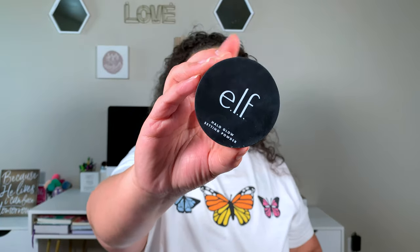Okay, and for setting powder, I'm taking the e.l.f. Halo Glow Setting Powder, and I believe I have mine in the shade Light. I absolutely love this powder, and every time I use it, I forget why I would even stop using it. It's such a good, beautiful powder. It sets it down, and it kind of gives you more of a satin finish to your face, because it's not super glowy, but it's not super mattifying. It's just such a great powder.